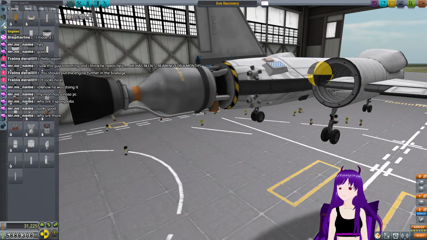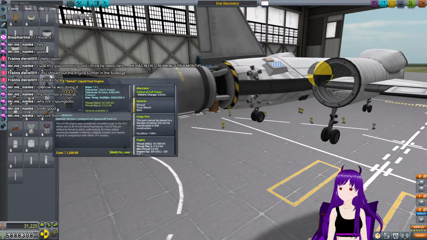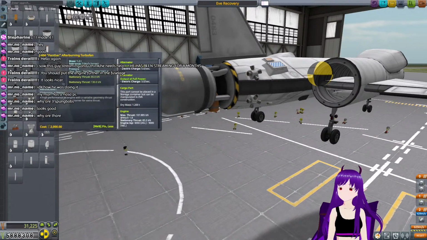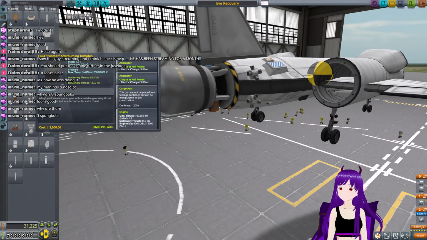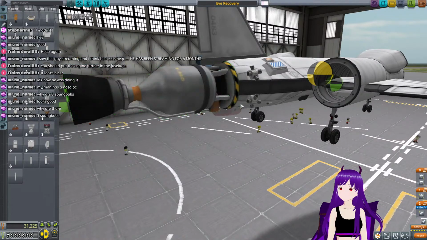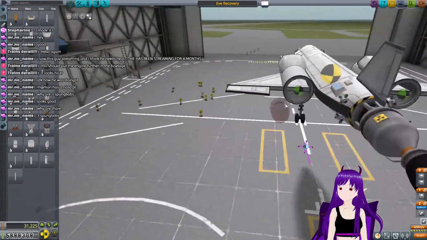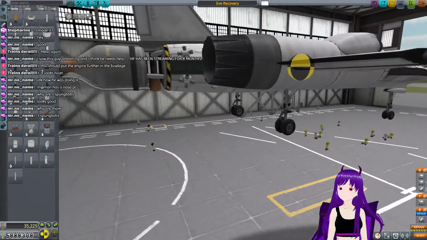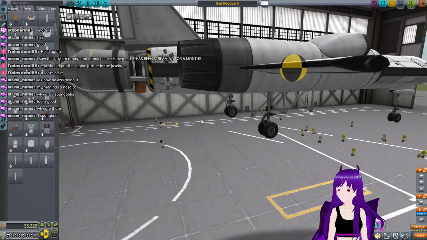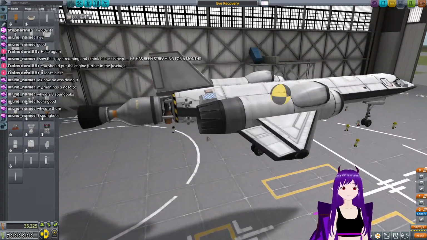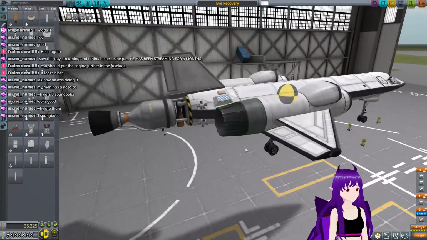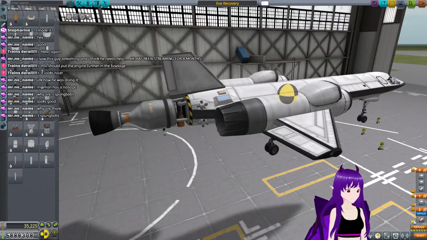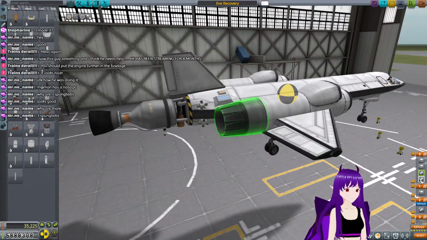Fuel tanks, engines. I don't know what a SpongeBob is. Okay, there's our air breathers. So add those.